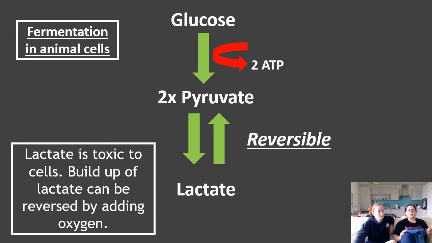I like to think of it like if you're in a building and the power goes out, the emergency lighting kicks in. Now, the emergency lighting is rubbish. It is dull. It's not very well lit, but it's kicked in as an emergency measure, and it allows you to get out of the building without falling down the stairs. Okay, that's about all it lets you do. Similarly, in cells, fermentation is just keeping the cell with a tiny supply of ATP in the hope that the oxygen comes back before it dies. Okay, so it's keeping you running on very basic functions, very simple functions, for long enough, maybe a few seconds, until the oxygen comes back, and then the cell can get back to business as usual.